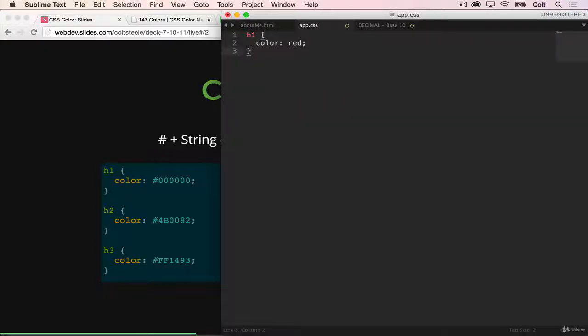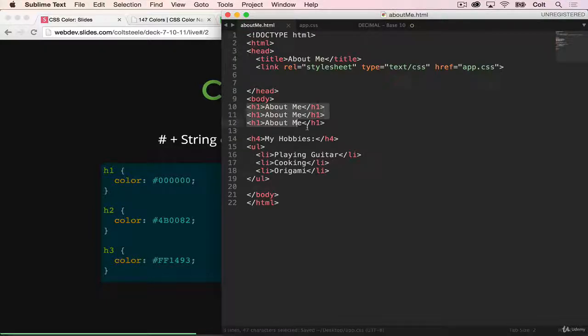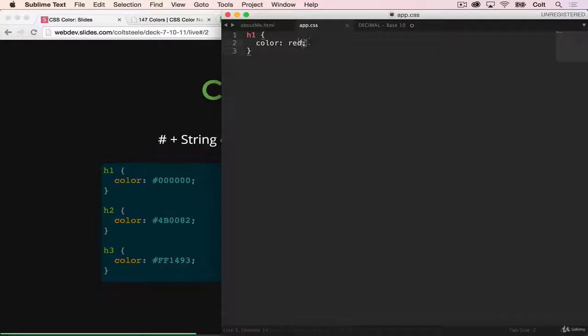So let's just work with our H1 here. We have 3 H1s, and let's style them. So to use hexadecimal, all we do is type our octothorpe and then 6 digits. So let's start by defining a red color. And remember, the first two are red. So our first 2 digits, if we wanted full red, would be FF, because that's the highest number. And then everything else can be 0. So this is going to say turn red all the way up, no green and no blue.